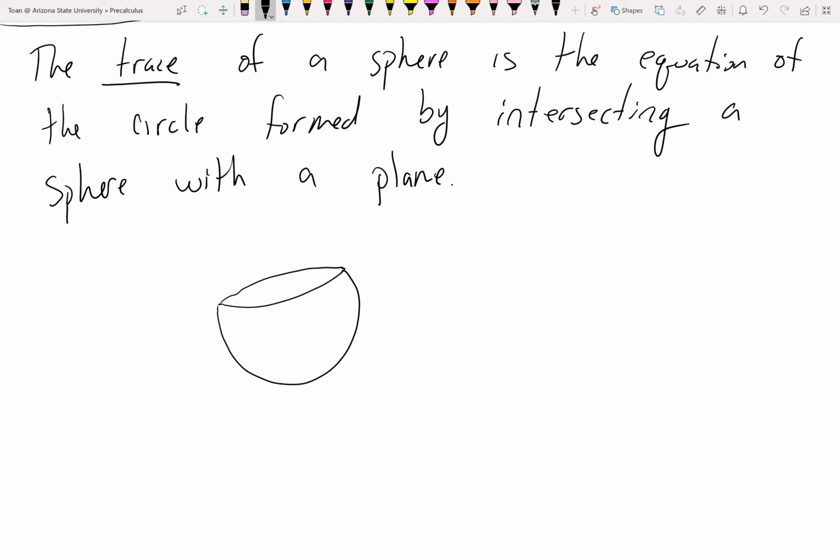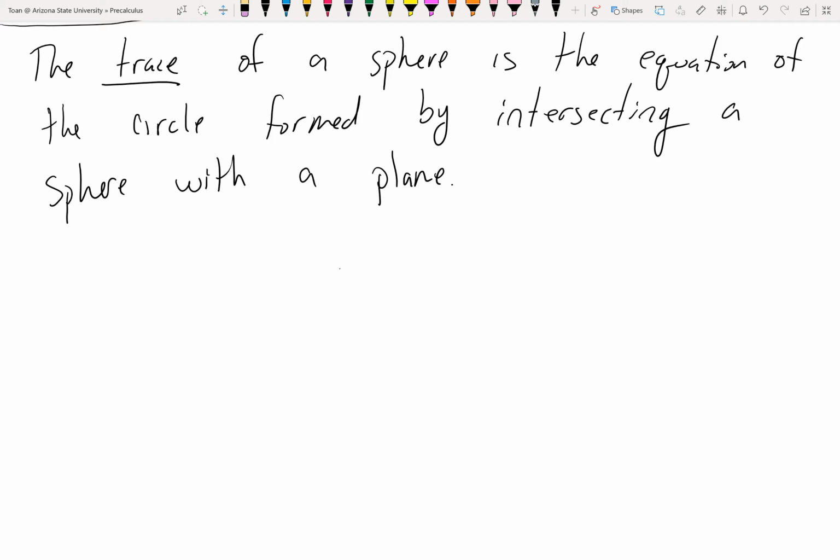So isn't that sort of like an orange with its top cut off? Well, it turns out that if you look at this part right here, dead on center, it'll always be a perfect circle. And that's true no matter where you cut a sphere, if you look straight dead on the slice, it is a circle. And that's what we call the trace. It's sort of the circle that forms when you take a cross section of a sphere.